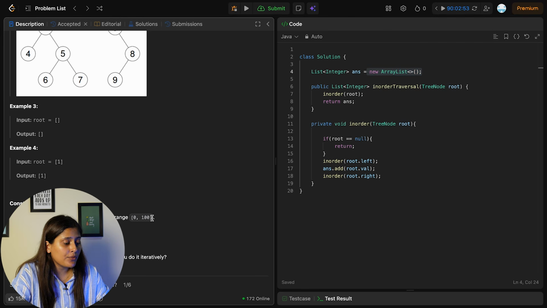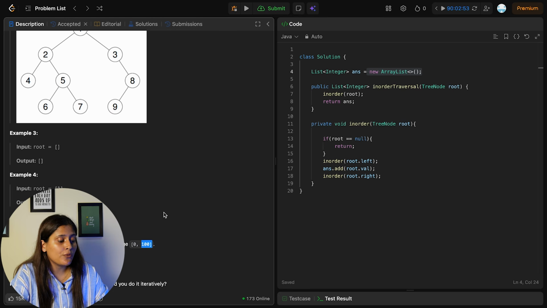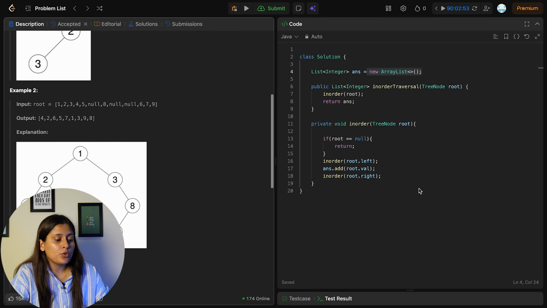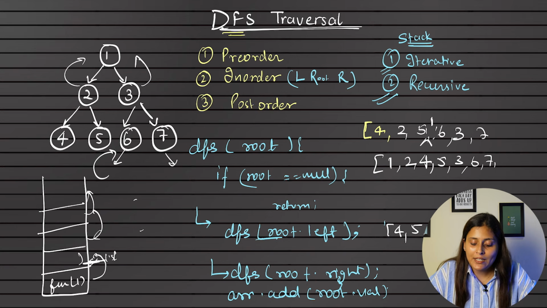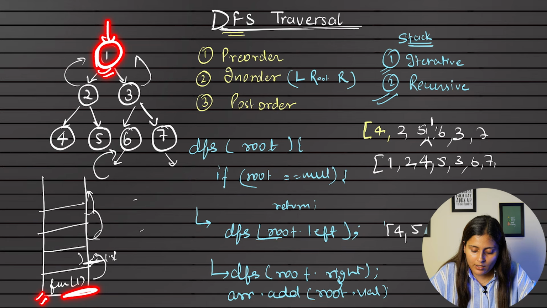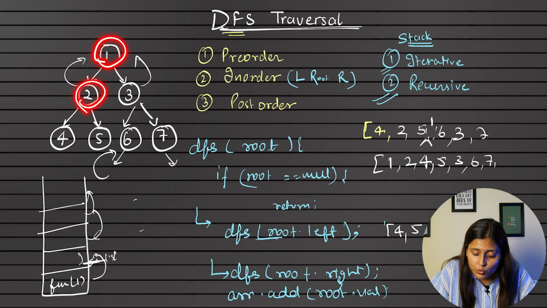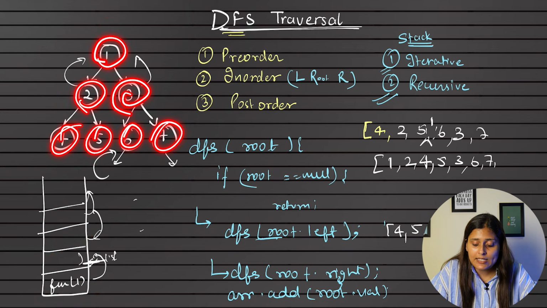Okay, and the maximum number of nodes can be 100. So it is only 100, guys. It means we first started here, right? For 1, one function call has been stored. Now for 2 and 3 also function calls have been stored. For 2's left and right, which are nothing but 4, 5, and here 6, 7. So the number of nodes is nothing but these 1, 2, 3, 4, 5, 6, 7.